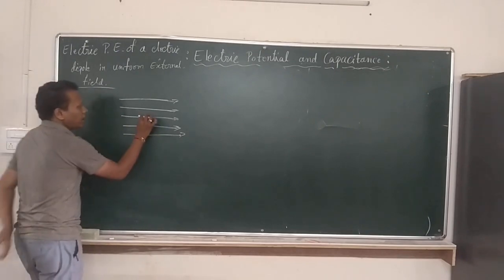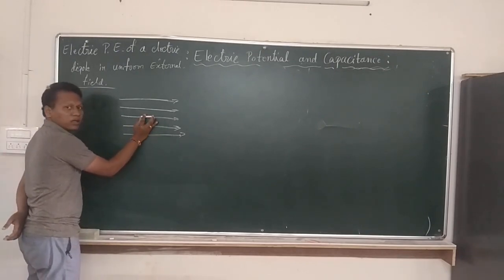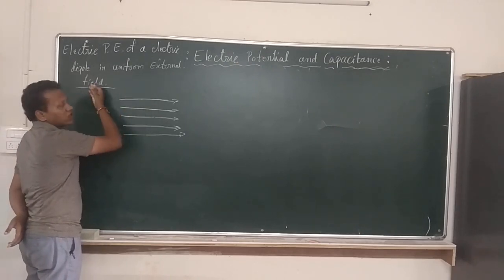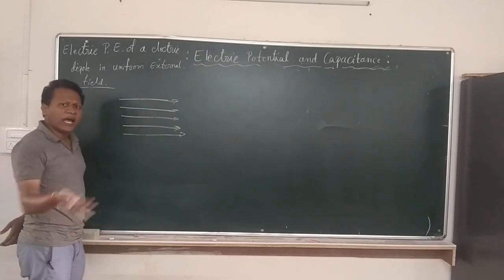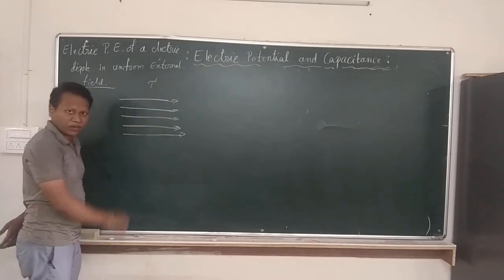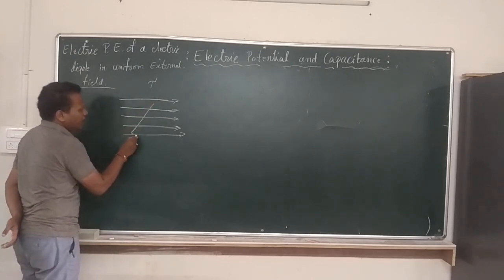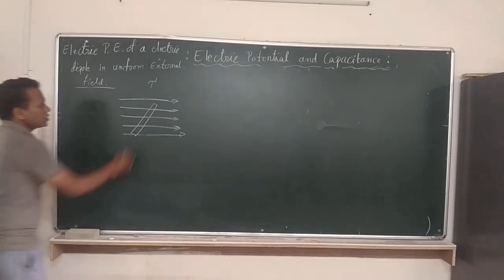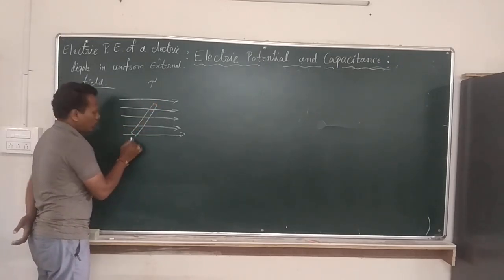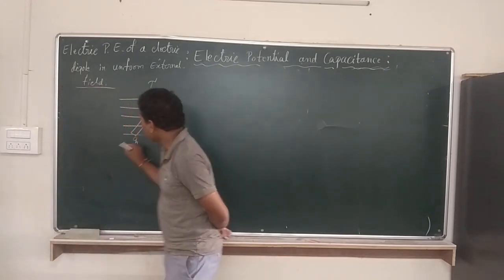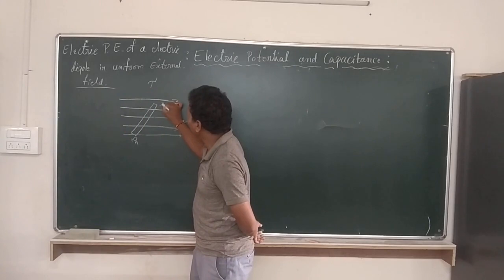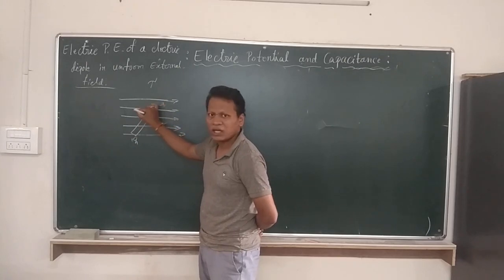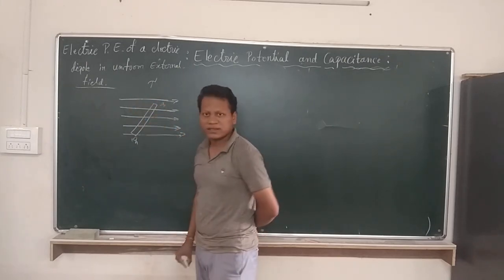Now move on. If I place it like this, since it is an electric dipole, torque must apply. Yes, because of the action of the external electric field it has to experience a force, and that force is nothing but torque, the rotational force. Because of that, it may rotate. The diagram shown here is the representation of the electric dipole. It has a plus Q charge and a minus Q charge, separated by some small distance, let us say 2a. This will be the center.